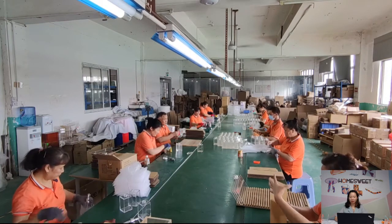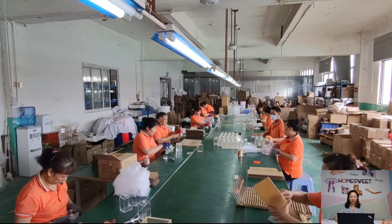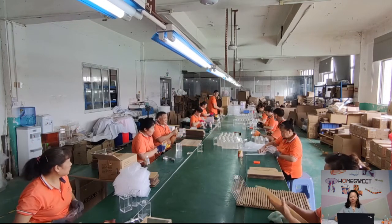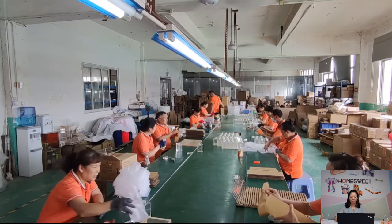After seeing how we produce acrylic products, now you know why it is easy to customize your own size and design. So please contact us to leave your email address. We can discuss more later.